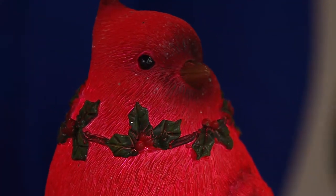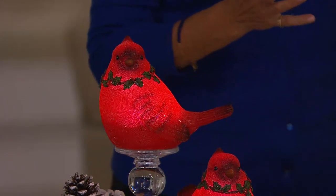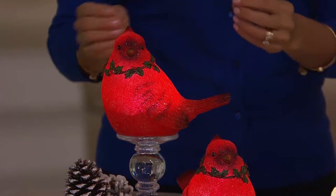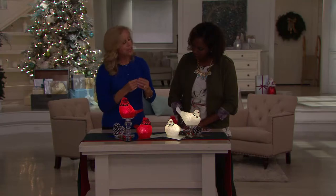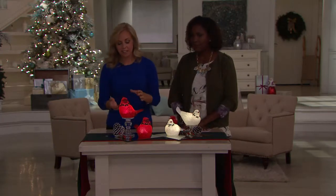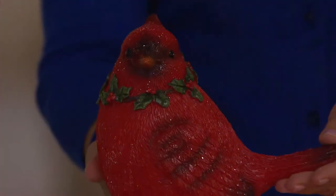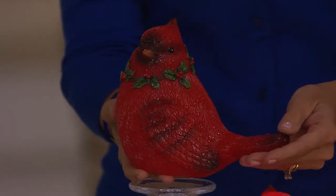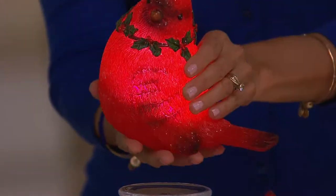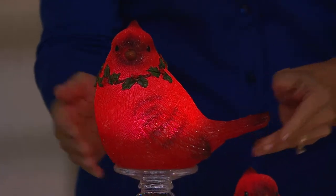Even when they're not glowing and the lights aren't on inside, they're still incredibly beautiful. With these cardinals it's a beautiful ruby red with deeper details. When those lights are off you really will see this glitter detail. We put a light coating of glitter on them — let me turn one off so you can see. Can we bring the lights up a little in the studio? There's that glisten — look at that deep rich color. And then turning it on, there's that beautiful glow.